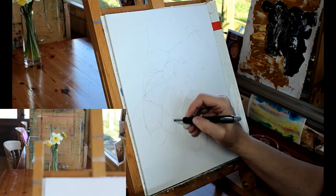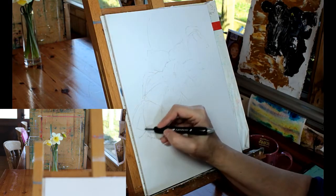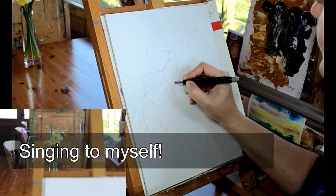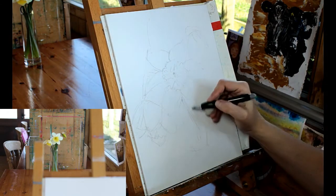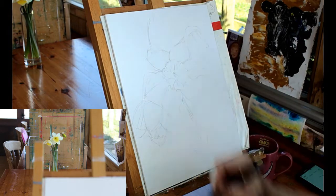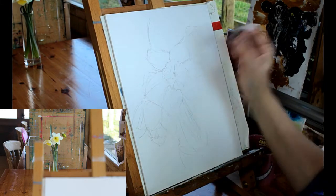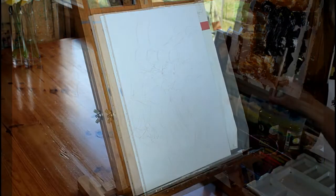So the nice thing about these daffodils is you get those nice nodding heads with the buds. Some pieces of this picture I like more than others, and I've put some close-ups at the end of the video and you'll see the bud on the right hand side. I quite like the shape of that, how that's worked out for catching the character of these daffodils at this time of year. So I thought we would do them today as it's Easter Monday and the spring finally seems to have come. We've had a lovely sunny day today and it's nice to get this cheerful yellow colour into our painting.